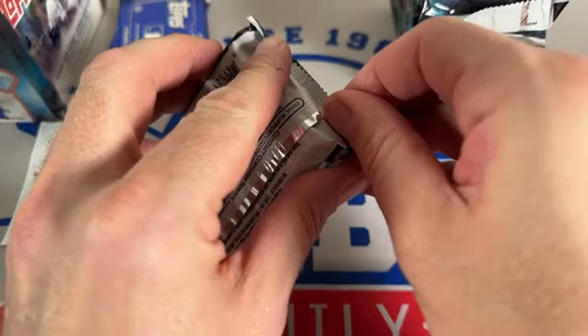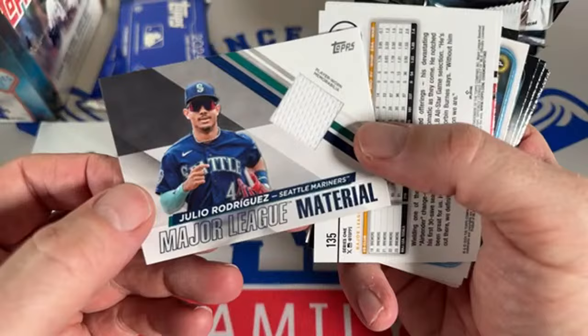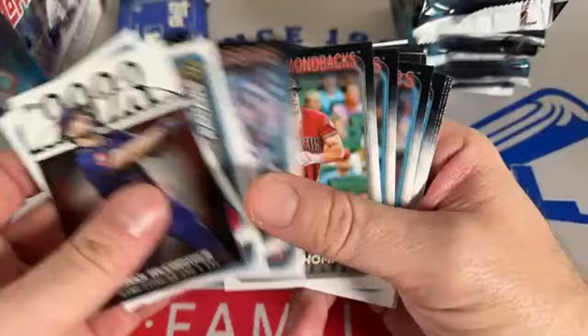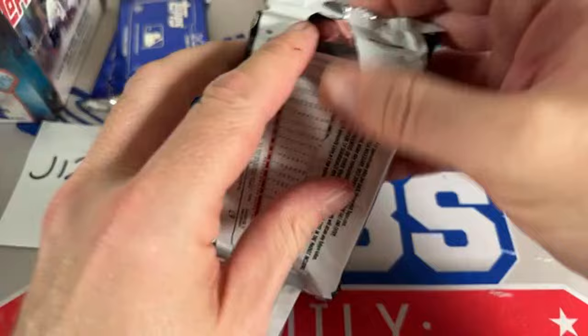We've got Julio Rodriguez — that's going to be a nice relic going to the Seattle Mariners, which is for Michael Cavin. So Michael Cavin with the first relic — J-Rod, not a bad pick for MVP this year. He was my pick, but I'm starting to doubt myself a little bit — thinking, what about Juan Soto in New York? He's ripping the ball to shreds this spring, leading in home runs, hitting .500.